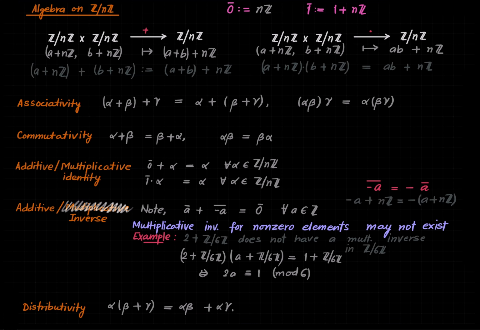And here maybe you should stay a little bit. If this makes you uncomfortable, then stay on it, fight with it. Also notice that all of these properties, this is exactly the set of properties that are also satisfied by the addition on integers. Associativity, commutativity, additive and multiplicative identity, the existence of additive inverses, and distributivity. This is exactly the list of things that are also satisfied by integers.